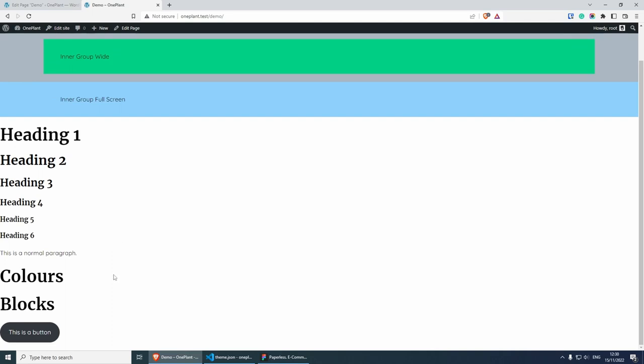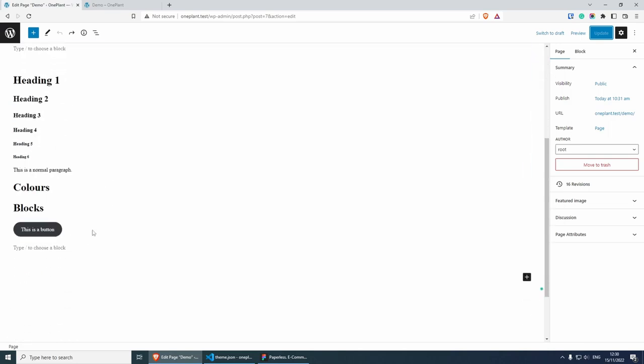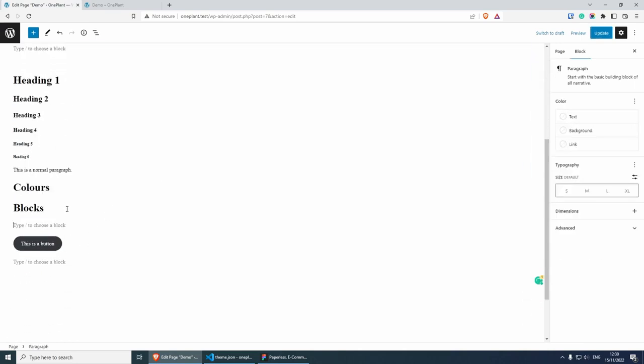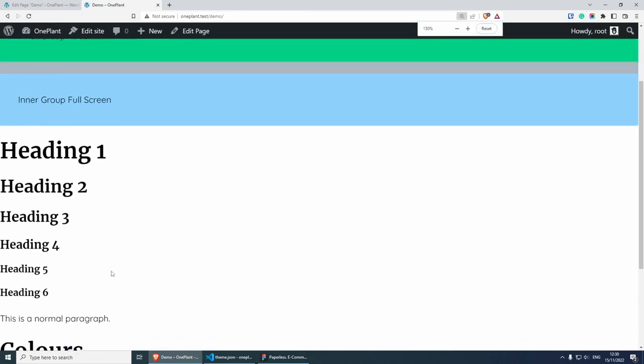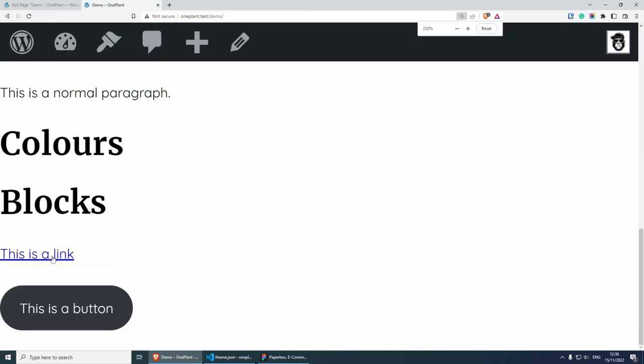Let's have a look at some of the links and maybe the buttons. So for the links, let's create one inside here. Maybe we can just do "this is a link." I can just grab it and put a dummy link in here like so. Open in a new tab, whatever, and save. Okay. If we refresh, you will see that we're getting the default blue link in here. And let's have a look at how we can style it.